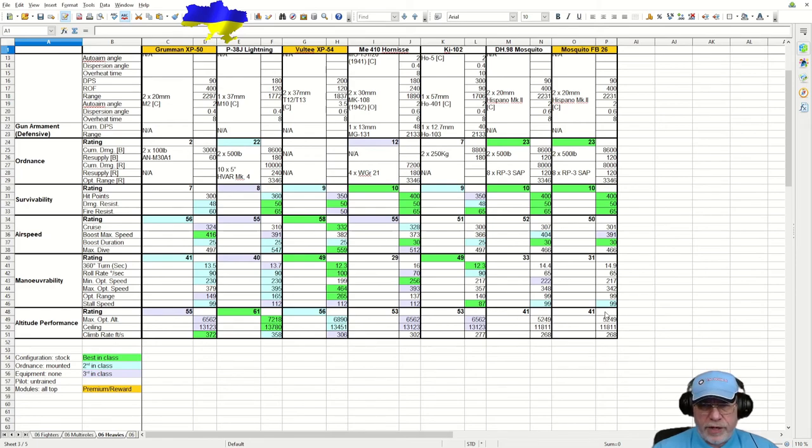And altitude performance. With the exception of the Mosquitoes, there's not much to choose between the heavies. The Lightning's best in class, but the Grumman XP-50 is right up there with the Volte and the ME-410. And then there's a really important figure here. Climb rate is 372. Now, apart from the Lightning, where you might be able to get in a turn fight and win, what you can do with this climb rate and this maximum boost speed is boost away upwards very steeply from any of the other heavies, provided you're not already near your maximum altitude.